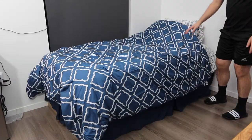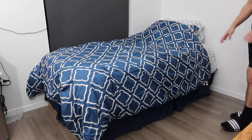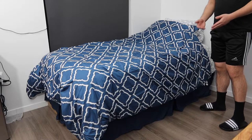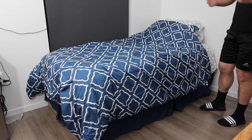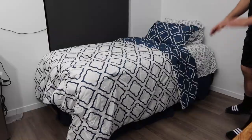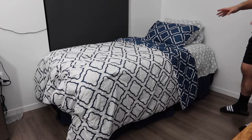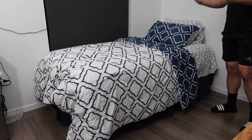All right. So once you fully open it up, this is basically what it looks like right here. And definitely, if you want to, you do have the option to reverse it to the other side. So I'm going to flip it to the other side to show you guys what that looks like as well. Alright, so once you flip it on the other side here, this is what it looks like on this side. So you see the way they designed this comforter set definitely looks pretty nice. But I'm just going to hop on and test it out to see how it feels first.